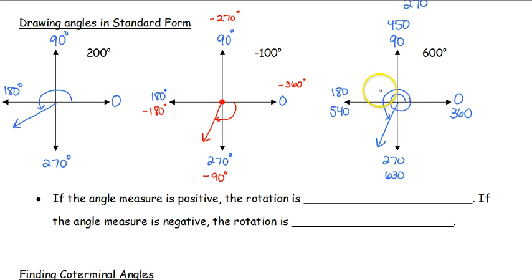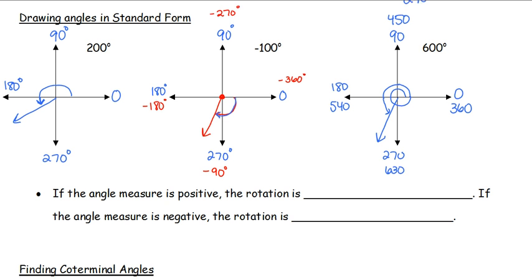This is why it's important. This is why I said you have to show those marks going around your circle. That indicates how many times around it has gone. So you want to always start at the initial side, indicate your arrow, so indicate which way you went. This one I went this way. That will tell me whether your angle was positive or negative, and the spinning actually tells me how many times around the circle you have gone. So as a reminder, if the angle measure is positive, the rotation is counterclockwise. If the angle measure is negative, then the rotation is clockwise. Not too bad.